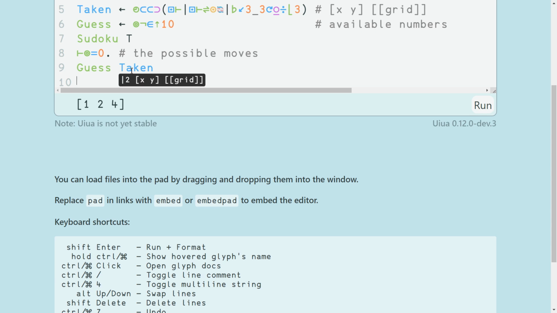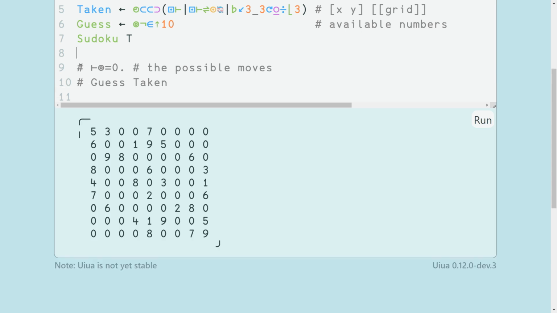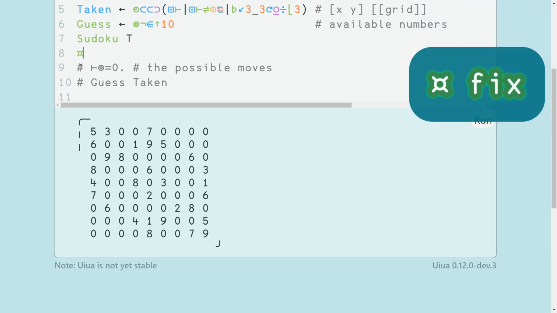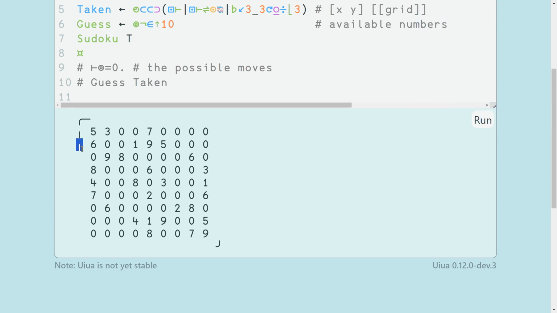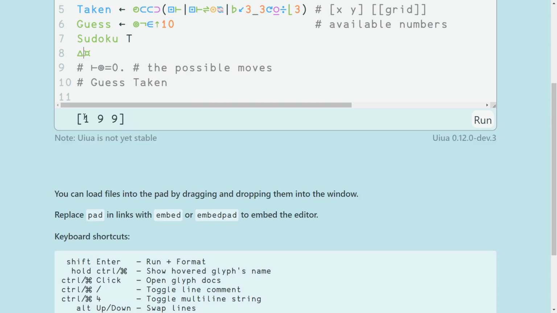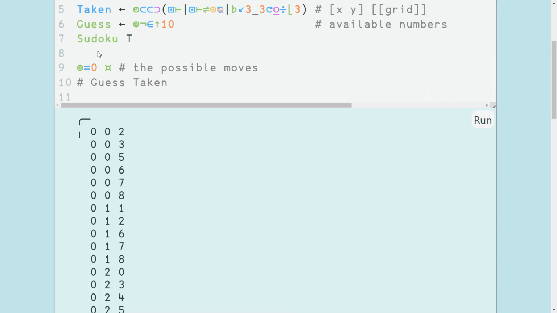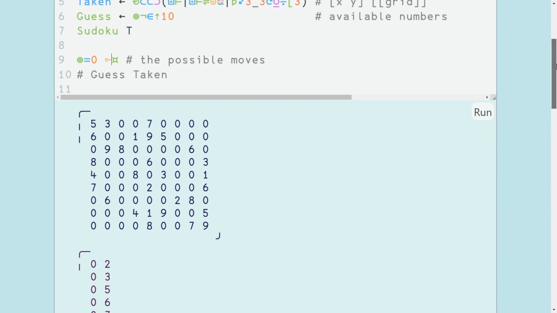I want to iterate through all the coordinate pairs, but at the same time keep the entire board focused on each iteration. To do that, I add another dimension to the board with the fix function. Notice the small extra line in the output, and the shape now is also 199. I still need the original form of the board so I can calculate the empty coordinates. For this, the on modifier is very useful. It will apply the function but also keep the original on the top. It's a shorthand for fork identity.